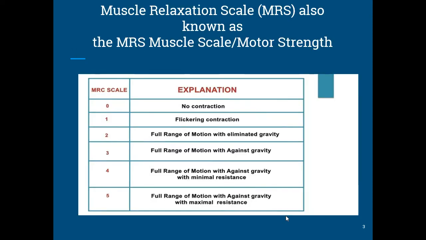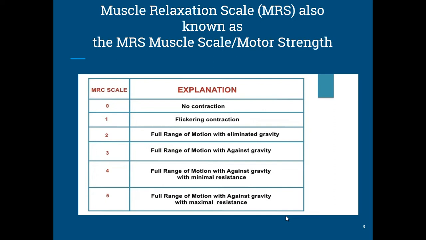So I talked about this previously, the muscle relaxation scale. If you go to page 769 in your book, table 35.12, there's a guide to help you gauge your patient's motor strength. It's known as the muscle relaxation or muscle scale. The scale grades muscle power and strength on a scale of 0 to 5, and you can see that MRC scale up there. You will need to remember this, so please try to study this as much as you can.